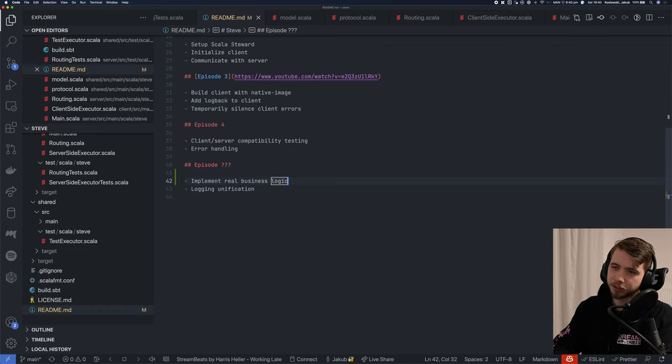Later on, we'll introduce caching, like a storage system, a bunch of interesting stuff. We'll do an in-memory storage system. Later on, we can use a database like Redis or even Postgres or something more fancy. We can implement it in a way that we'll be able to switch, maybe even at runtime, who knows. So there's a lot that we can keep doing here.